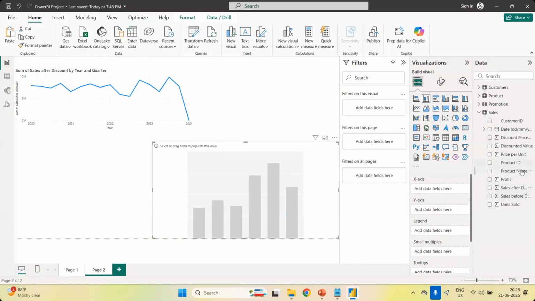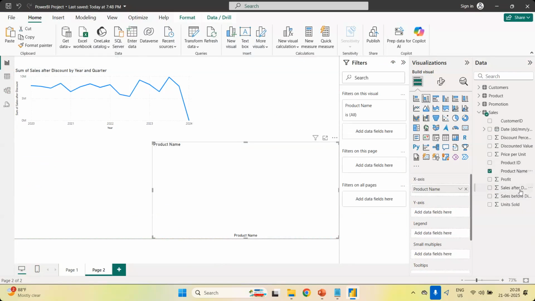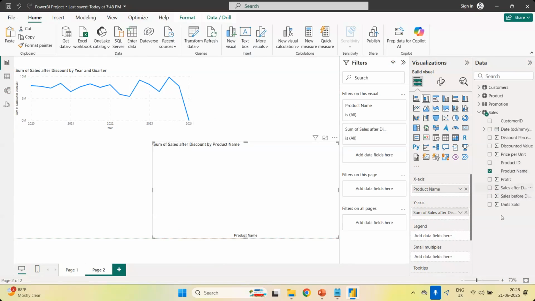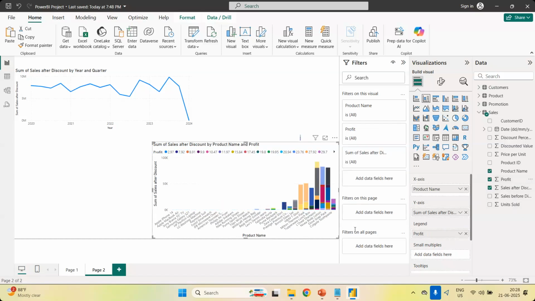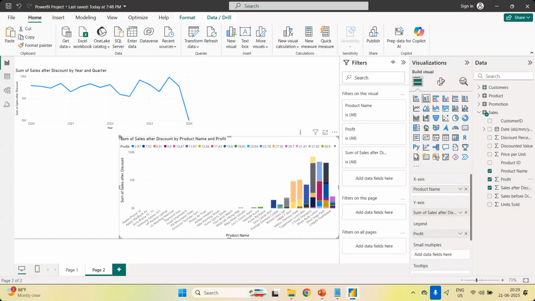First, I'm going to choose each product. What are the products there? And sales after discount and profit. Now, if you observe each product, what is the sale and what is the profit made. Okay.